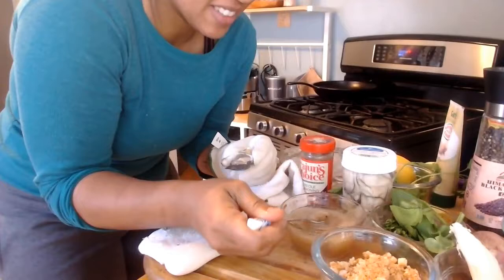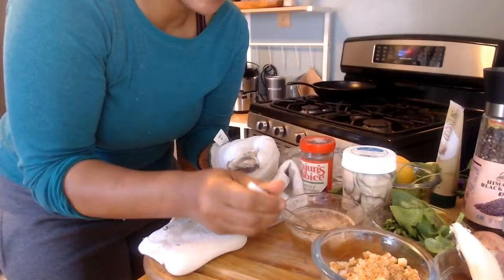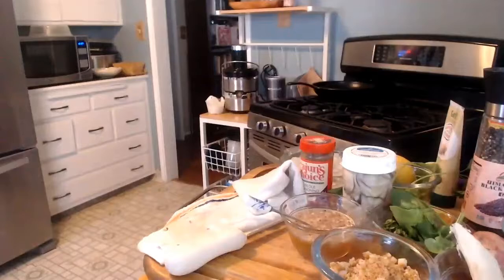Ooh, I'm excited to try this mignonette sauce. Just gonna cover that. And now we're gonna shoot it. Mmm. Bro. Oh my God. Now that is gonna keep your customers coming back.